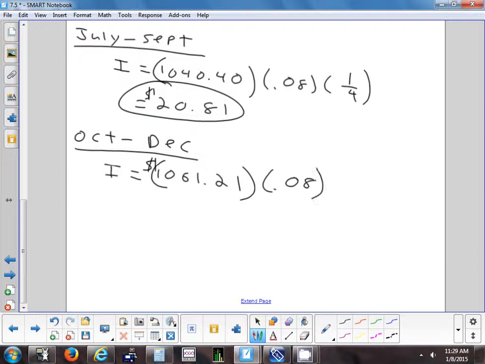Okay, my rate stays the same. If the rate was fluctuating, that complicates it a little bit. Then you have to deal with different interest rates every quarter. It's not hard, but you just need a different number. We'll keep it simple, keep it the same.